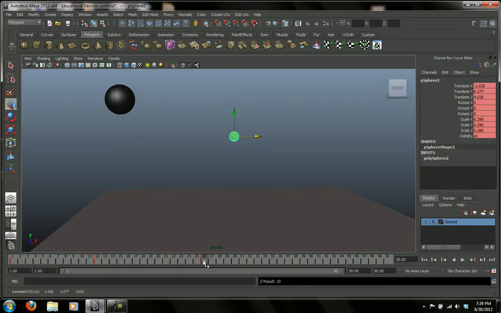Now I'm going to move it to the next frame. So now it's going to come down in a little bit less. So let's just have it come down in 10 frames. So I'm going to move it to 36. I'm going to move it down and out a little bit. And there. Boing, boing. There we go. I'm going to give myself a few more frames. I'm going to give myself 80 frames here because I'm running out of room.